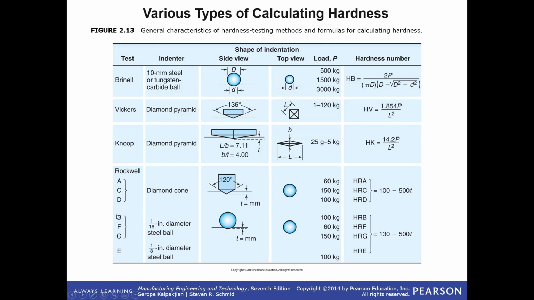Our lab will be using our B tip, so Rockwell hardness B scale, and this is a 1/16 inch ball diameter. So it looks like this, and you end up basically trying to push this ball into the metal, and depending on how far it goes, it's really minute amount, but it's enough to actually get a reading off. Then using this, it can take how far it's actually gone into the material and multiply that by 500, subtract it from 130, and you get your HRB reading from that, or subsequent readings. But like I said, we'll be doing HRB and HRC.